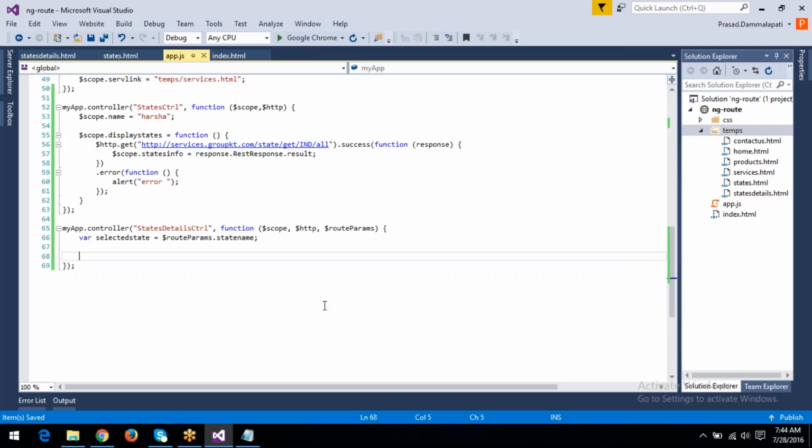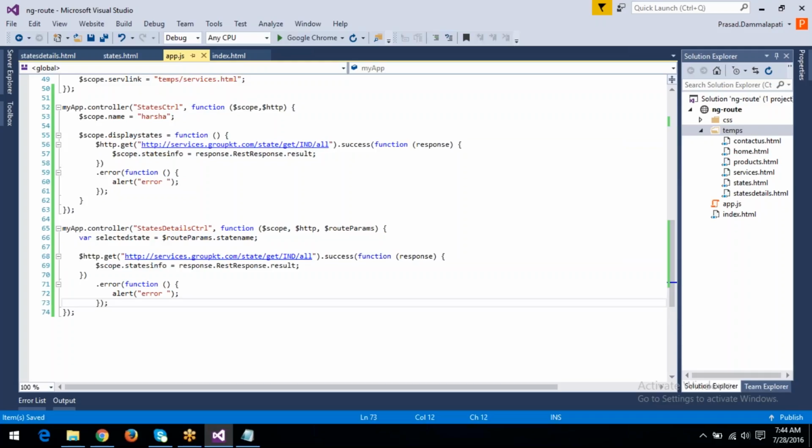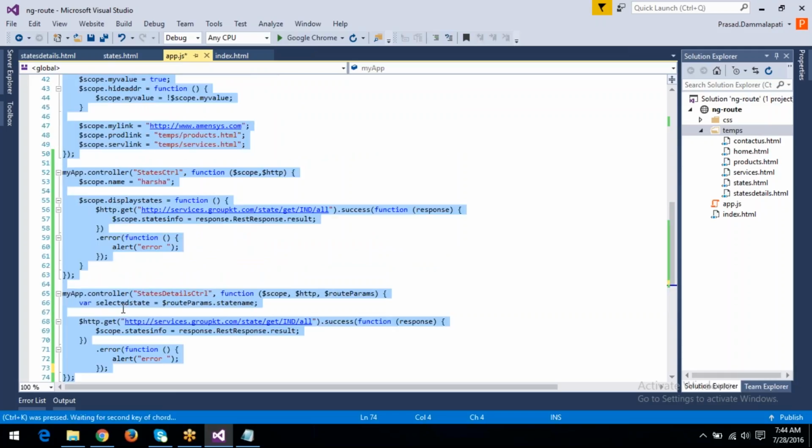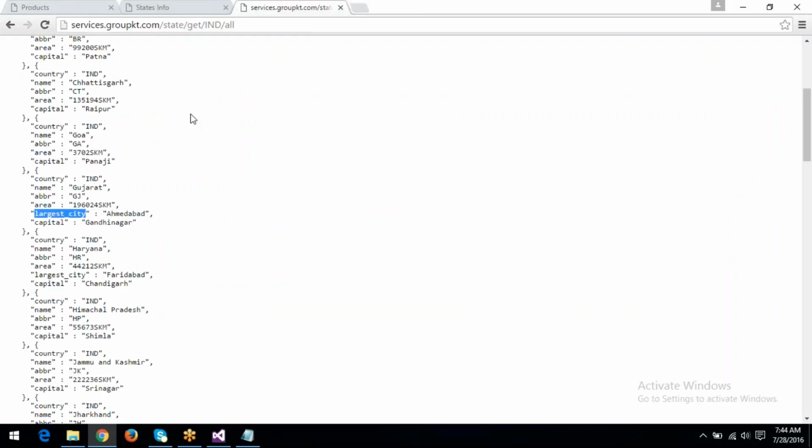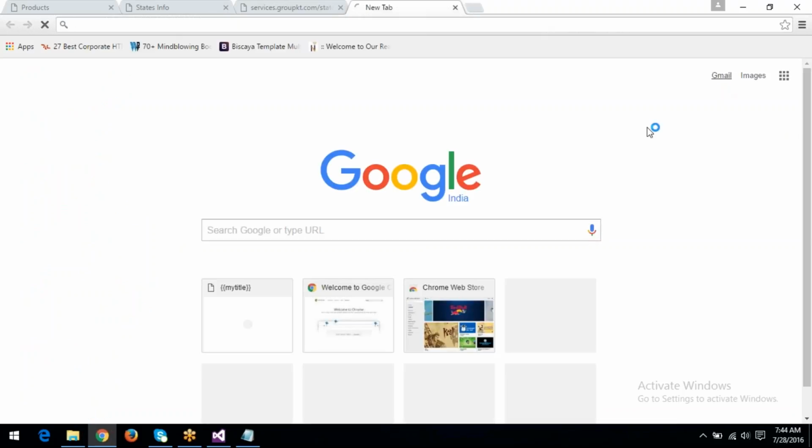And next, you can call this service. For the second one, another API is there.